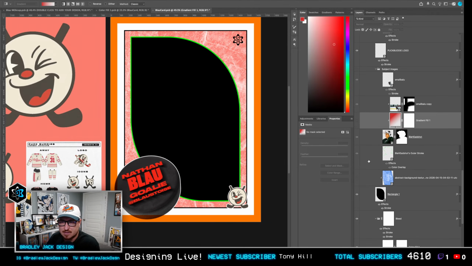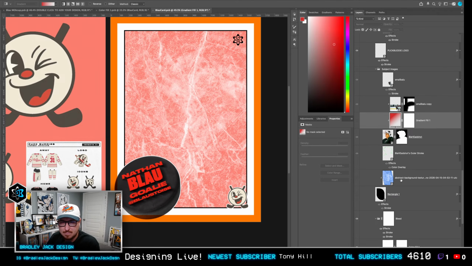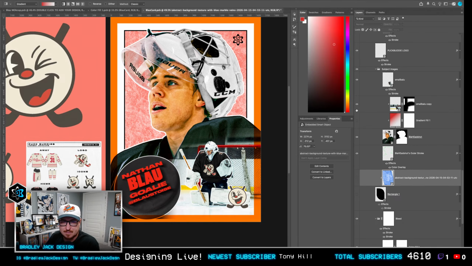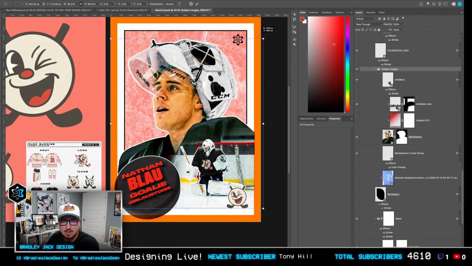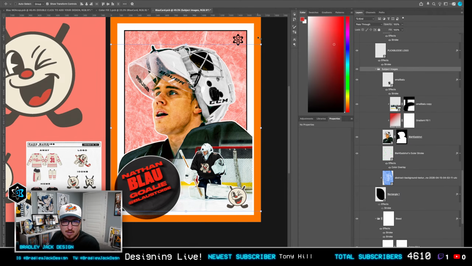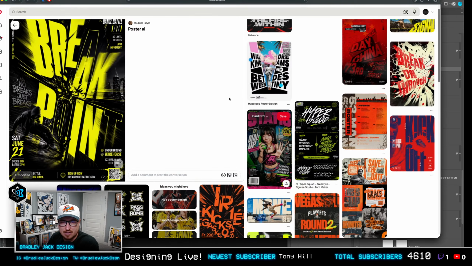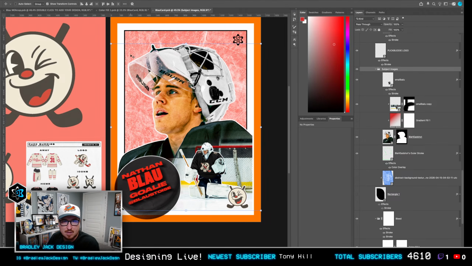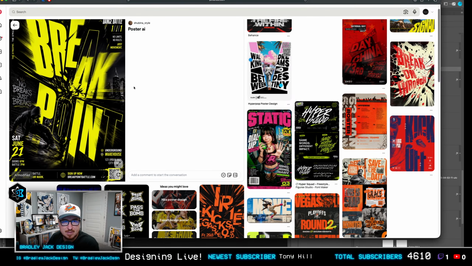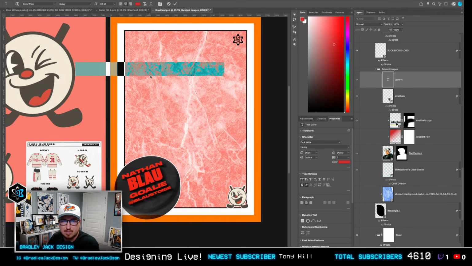So I'm going to hide this. I'm going to hide this too. I think I might turn this back on. I'm trying to figure out if I want to make the subjects smaller like this so we can have some text somewhere. And how is that going to look? If we implement something like this that says Puck Buddies, it can be in the background and we just don't need to know that it's there. But let's implement something like this because I think that'll be good.